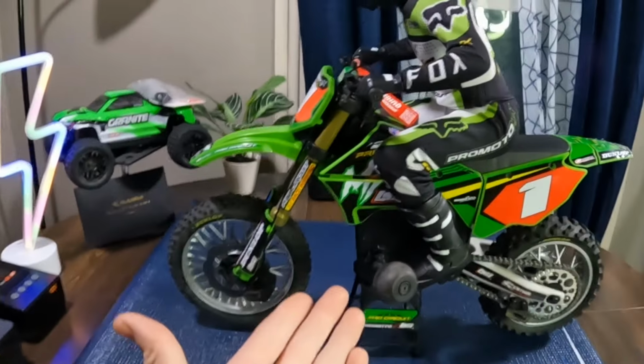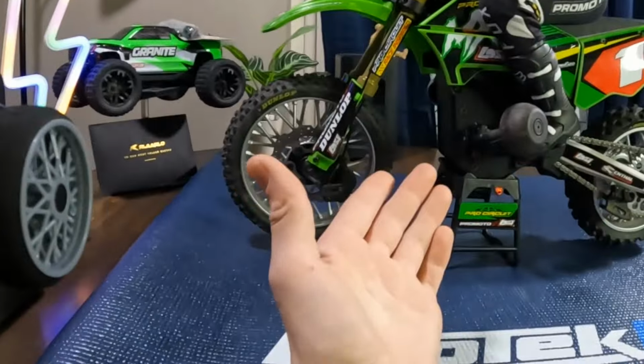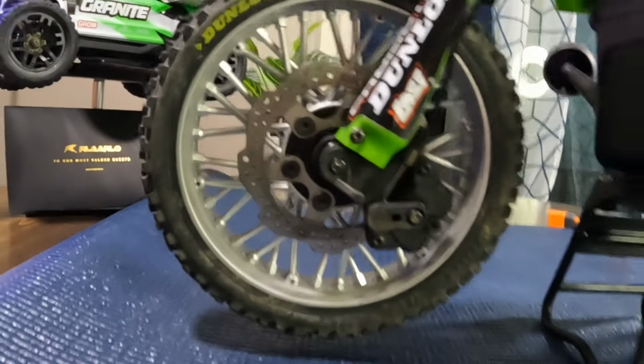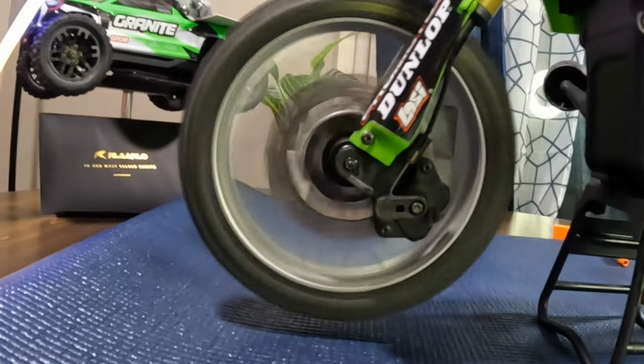So I'll turn the bike on here for you guys because I want to show you how cool this front brake is. I think you can see it working here. Yep, there's a real little front brake.